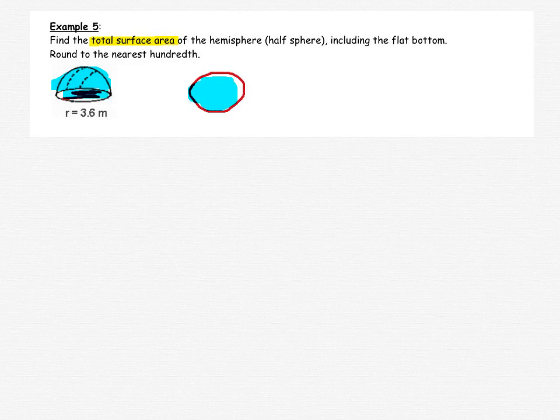The area of a circle is, of course, the area of a circle. That'll be no trouble to find. The area is going to be pi times the radius squared. But the surface area of the sphere, you need to know a formula. And I would give this to you, I would never expect you to know it. The surface area of a sphere is found by taking 4 times pi times the radius squared. Now we only happen to have a hemisphere, or a half of a sphere. So we're going to divide it by 2. So of course you're going to really get a new formula. If you wanted to just do 2 pi r squared, that would work. But we'll follow the rules.